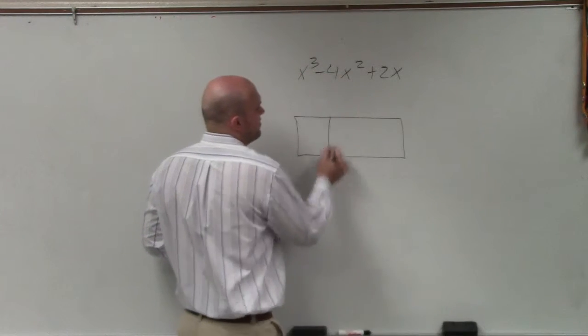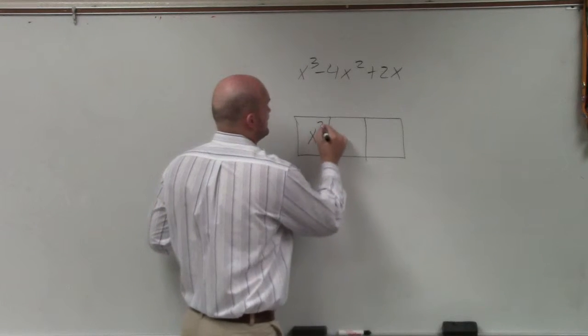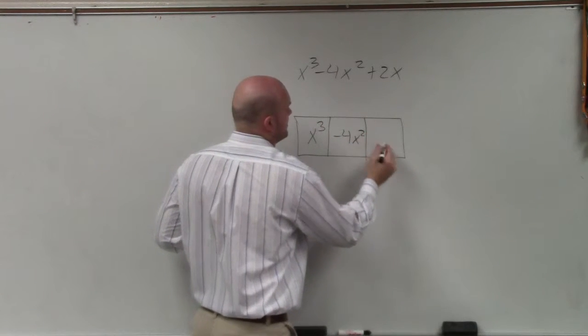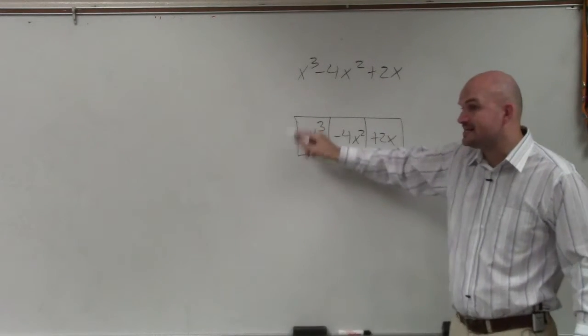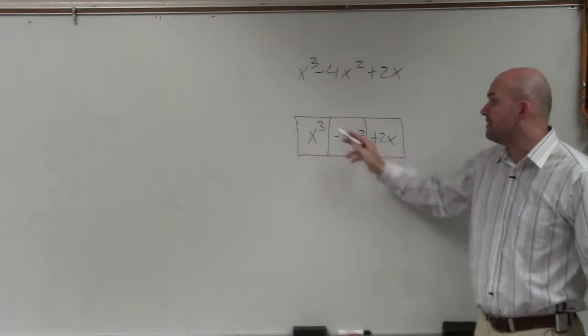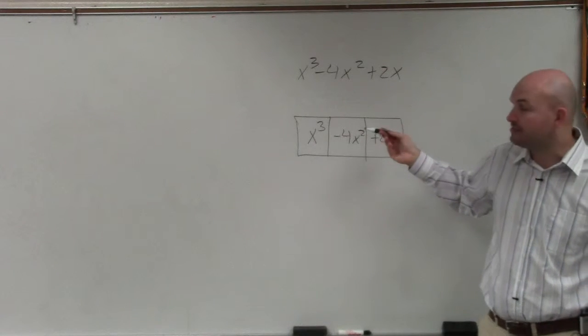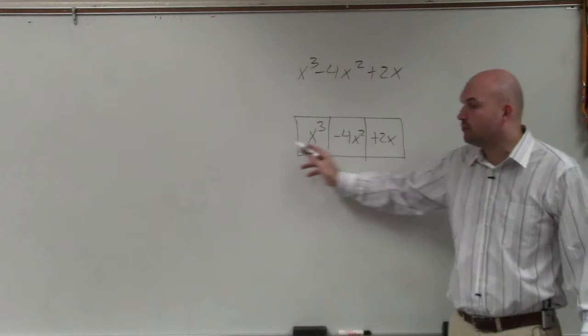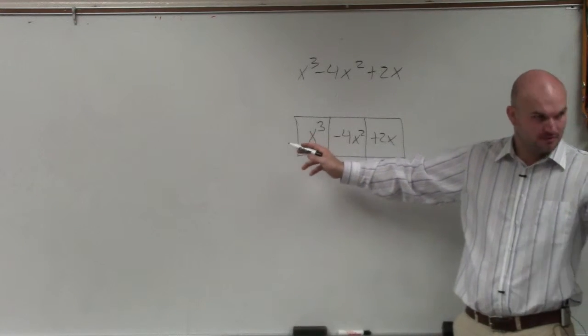So what we can do is for how many terms, that's how many boxes we're going to create. So we have x cubed minus 4x squared plus 2x. And what I'm going to do is look for what height can I use here that I can multiply by each of these boxes times a width to get me each of these boxes, I probably should say. So we want to look for what is a common kind of height that we can use for this side.